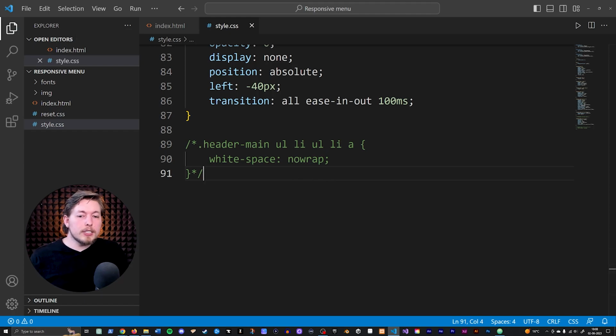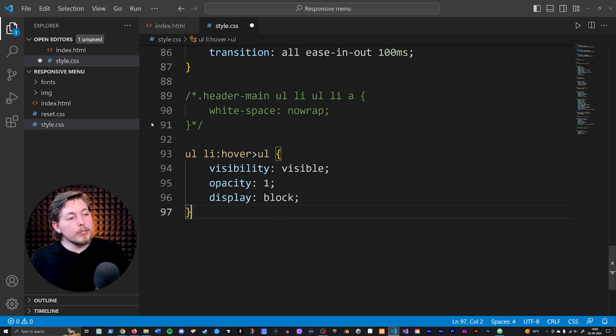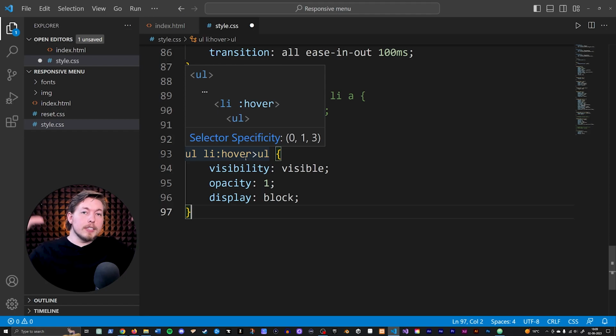So what I'll do is I will create a hover effect. So when I hover on top of my gallery button, the drop down should actually be visible. And the simple way to do that is just simply going in and actually styling the list item that I want to have this drop down actually pop up inside of.